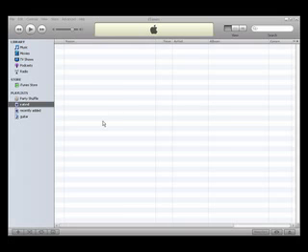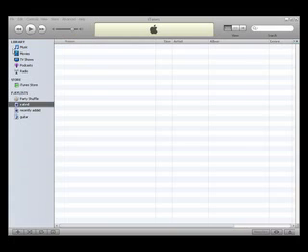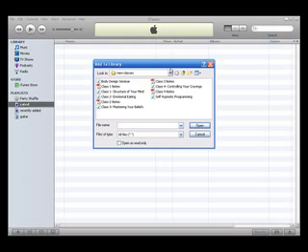So once you've done those two things, open up iTunes, and it'll look something like this here. Then what you want to do is go over to File and Add File to Library. Click on that, and it'll bring you to a box that will allow you to go to wherever you have stored the Program Yourself Thin course. And once you've opened that up, you want to highlight the track that you want to put in there.